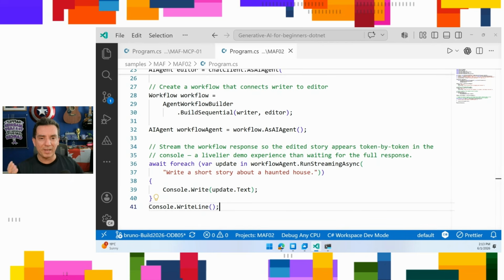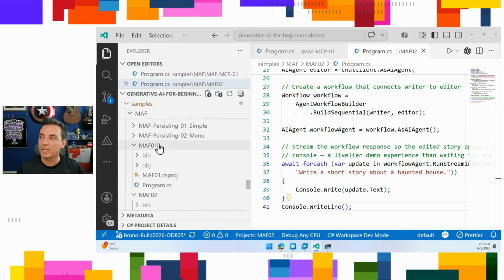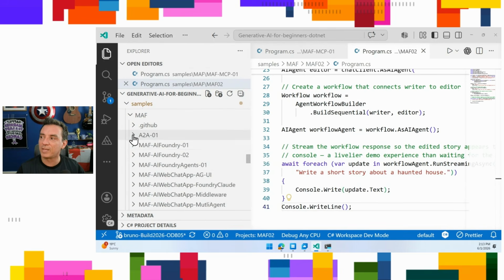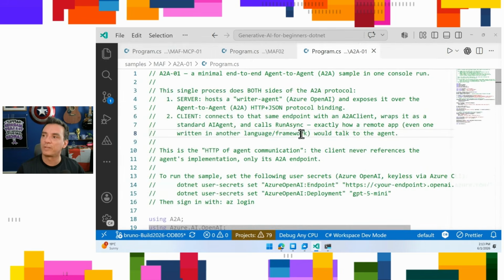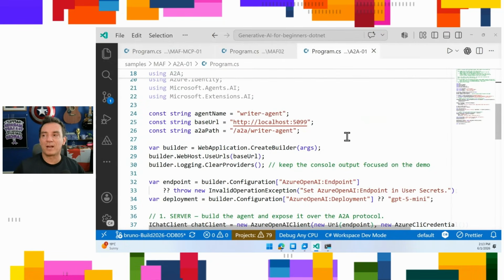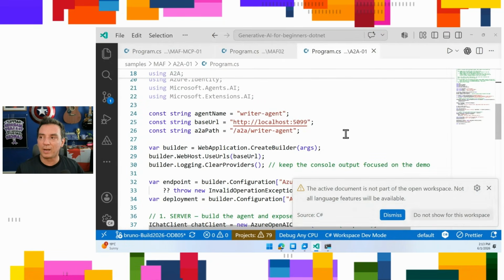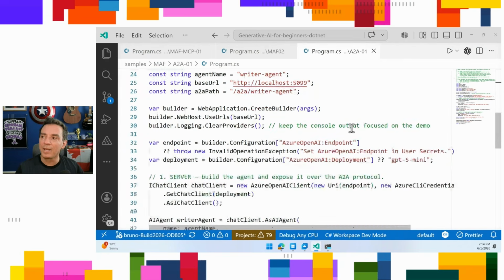So if we go back here, this is an example, going back to the first scenario, when we have this Java application, we have two agents. Maybe the approach there is something like this. Maybe we have an agent that is involved and it's basically using A2A for this. And one of the A2A agents is a Microsoft Agent Framework agent, and the other is this NVIDIA agent, so we can make it all work together. Once again, we have the building blocks to do this. If we take a look here at the samples, another sample that we have here is the A2A agent. Let's close this. And what we have is a writer agent that is going to live in a local URL that we are going to run.